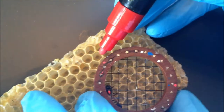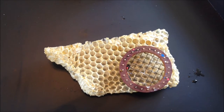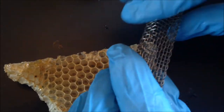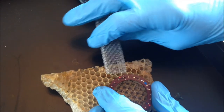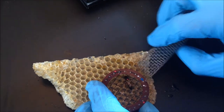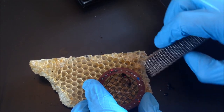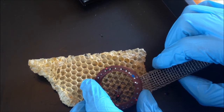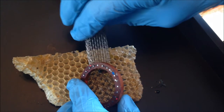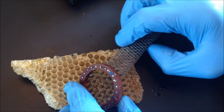So just carefully there to make sure we don't do any harm to her. And there we have the paint. We'll just let that dry for a moment. And then we'll have her into the butler cage, which is the name of this special Queen holding device which will be her conduit into the hive that she will soon be Queen of, which as you know is Snape Hive. We'll just see if we can tempt her into the butler cage as she comes out of the crown of thorns. She should want to go in there because there is the scent of a previous Queen in there that normally attracts Queens to go into the cage.